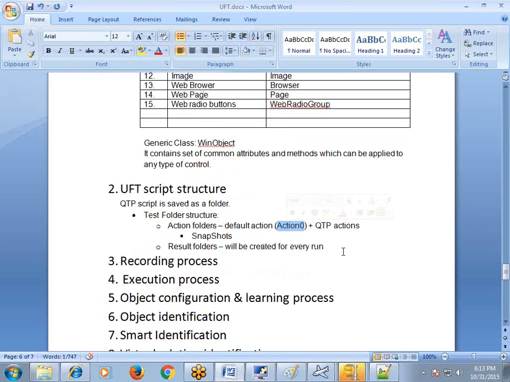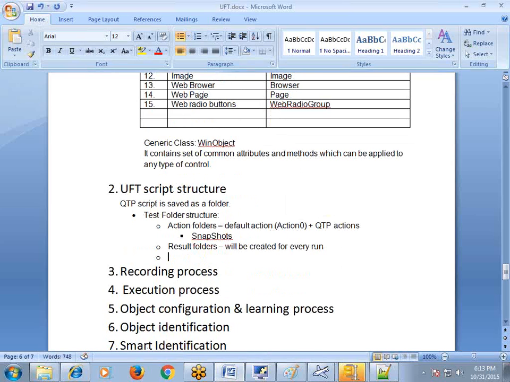So what is Action0? That is one important point. Action0 is the main action in the QTP script, which will be executed first.